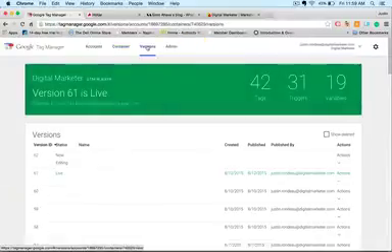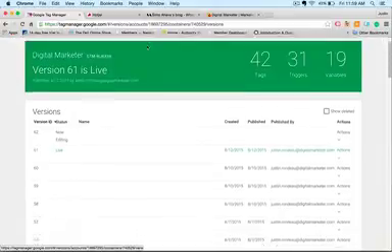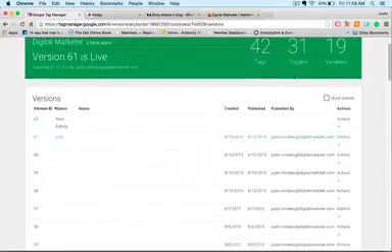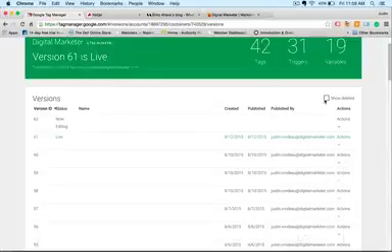So say you publish that and you didn't realize it was causing a problem on your site, you can go back to any one of your versions, okay? So say I make 62 live, and 61 I made live and something was broken. All I have to do is go to actions, and then you can publish this one. So you don't even have to try to remember what worked. You just need to remember that that was the version that previously worked, and then you can try to troubleshoot from there. So, put out the fire, then troubleshoot it.